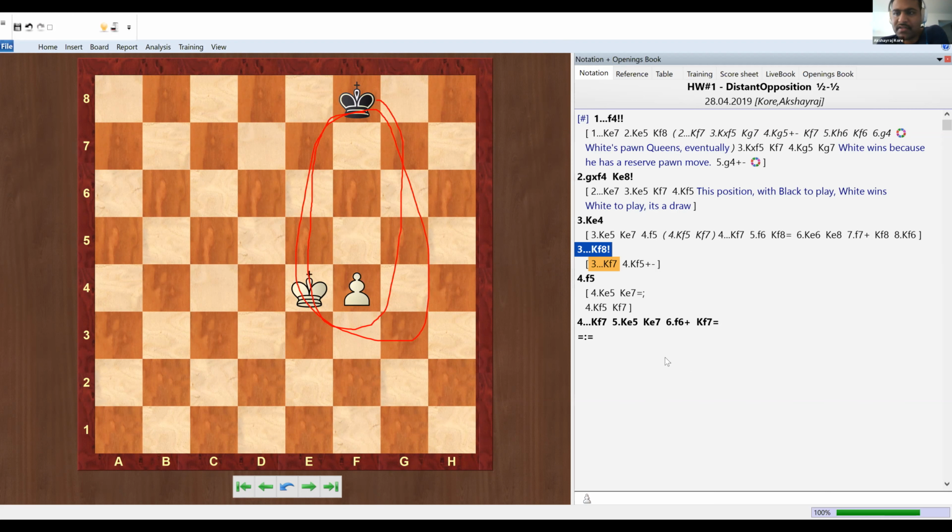If your foundations, your basic knowledge of the fifth and sixth rank positions, are solid, then this solution should be easy to grasp. If you still are having trouble with the fifth and sixth rank positions, if you don't understand why this is a draw, I would strongly advise you to go and look back at the first and second lesson videos. Okay. So let's move to the second homework position.